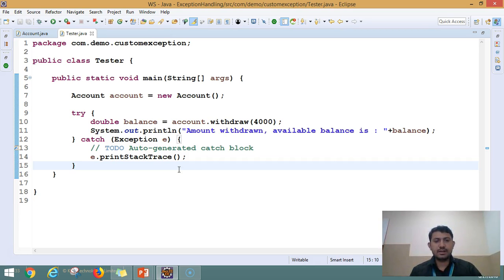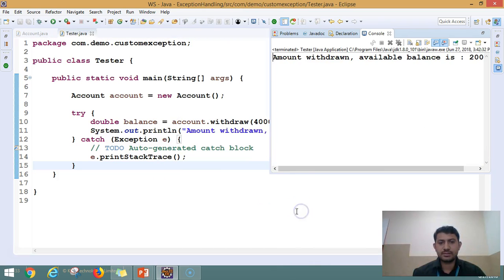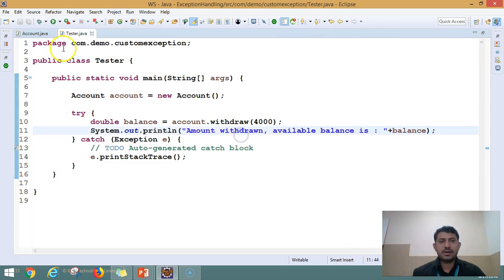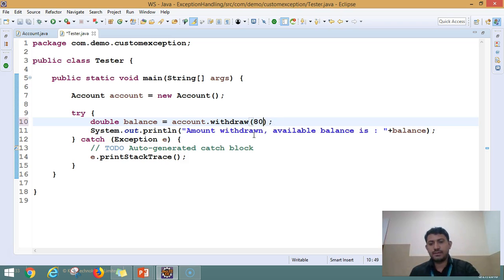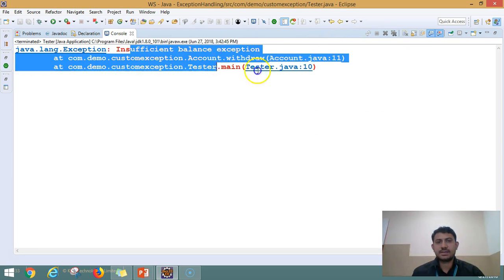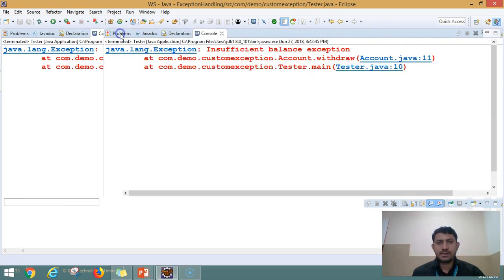So we can use the existing Exception class and throw that exception by creating an object of it. Okay, and now if I say 8,000, there is an insufficient balance exception. Correct.